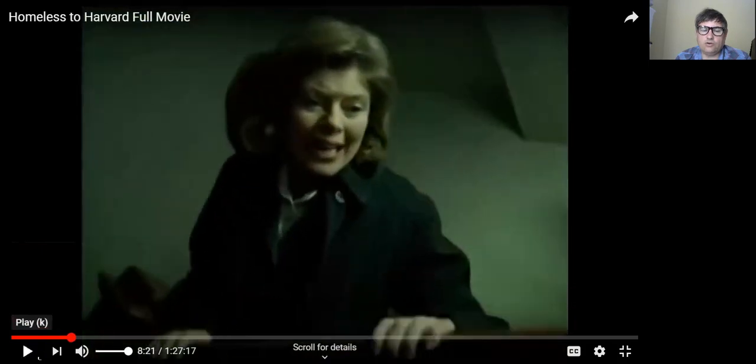Here, there's a social worker. This is the negative portrayal of the social worker. This social worker is characterized as yelling at her, not being helpful, just calling the cops, not helping her.